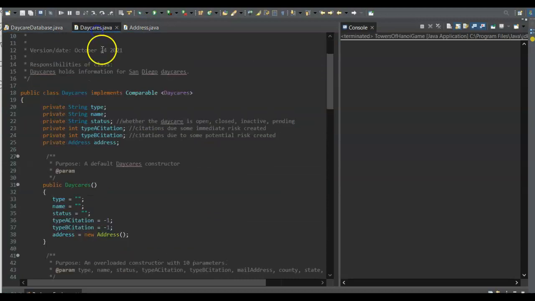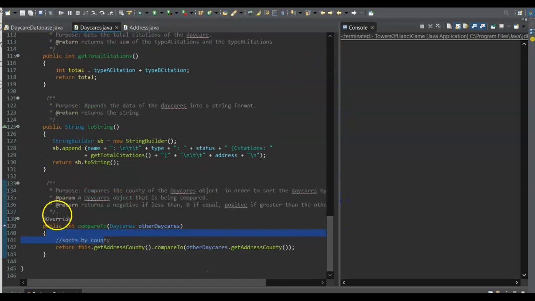I'll show my daycares class implemented the comparable interface. This shows, I think, learning objective 4. This shows inheritance and polymorphism because the daycare is implementing a comparable interface.